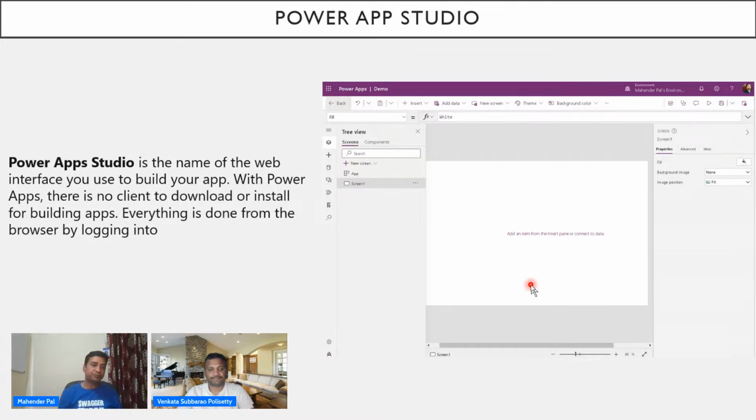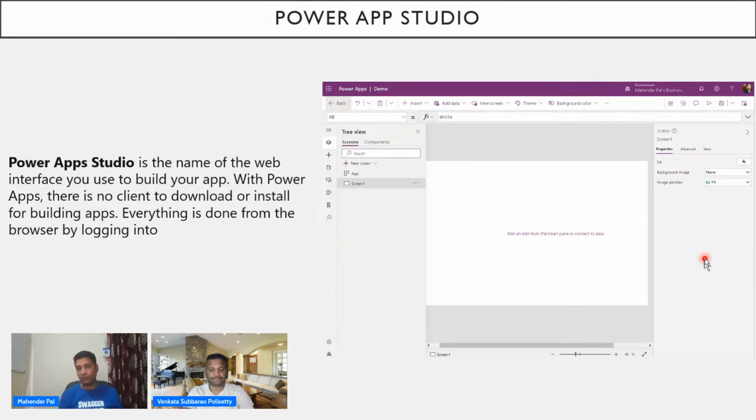So here we can see that this is a blank canvas, and on the left-hand side we have a tree structure. We can create different types of controls here, and if you want to connect with the data source, those things can all be done here. If you want to apply some kind of logic using Power Automate, you can select it here. And on the right-hand side comes the property window.